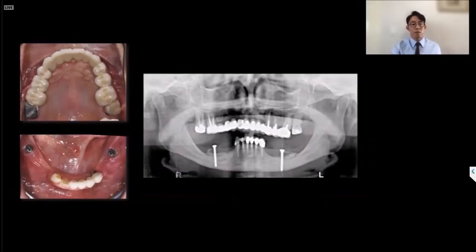This patient was from Dominican Republic, and according to the patient and her husband, the dentist there did a hip bone graft for implant placement. I was very shocked. The previous dentist took the iliac bone and fixated with these 2 screws. I'm pretty sure that the previous dentist had not that much knowledge about the anatomy and the nerve.